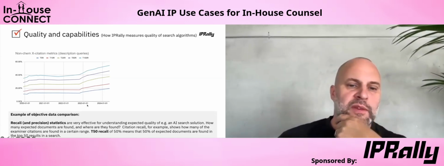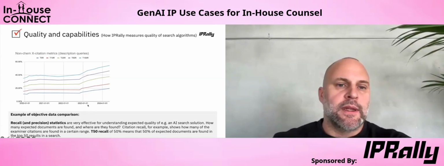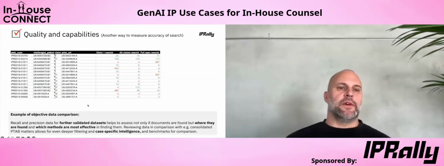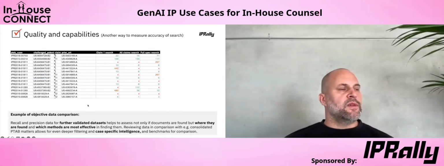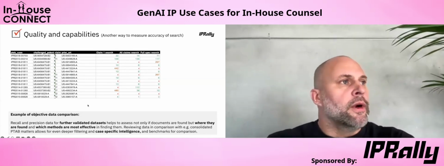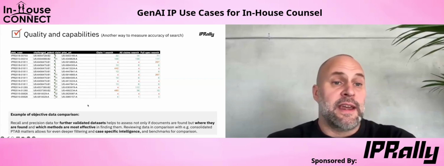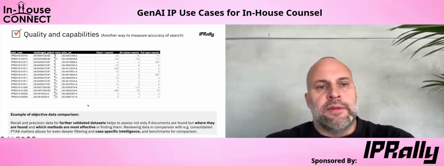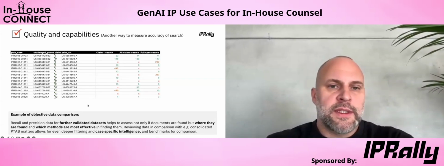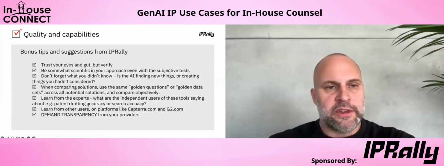So this should be available from all providers. Not sure it is, but we're more than happy to share it. And same thing here, you can go a little bit deeper, so you can use other data sets. We've done some projects on analyzing where and how we find results, using, again, different methods for PTAB cases: patents that have been challenged and prior art that has been assessed against that. And you can very quickly get a good picture of how and where we find the information, and why we find it or don't. Go ahead and ask your providers for that type of information if you think it's useful.